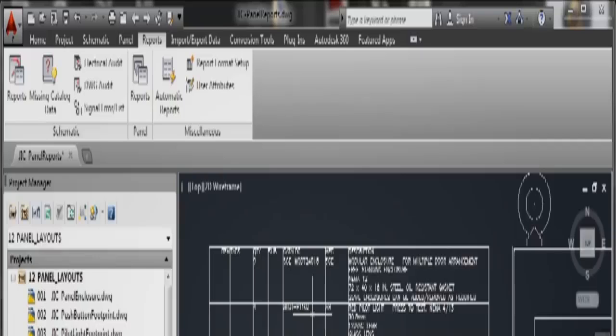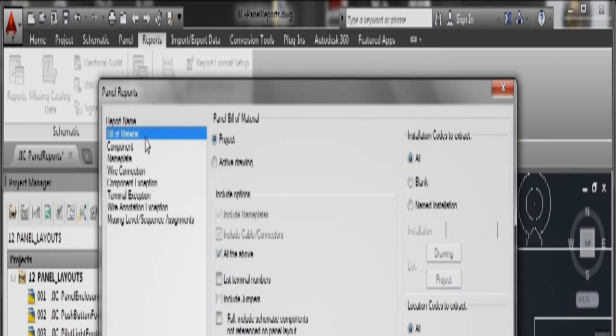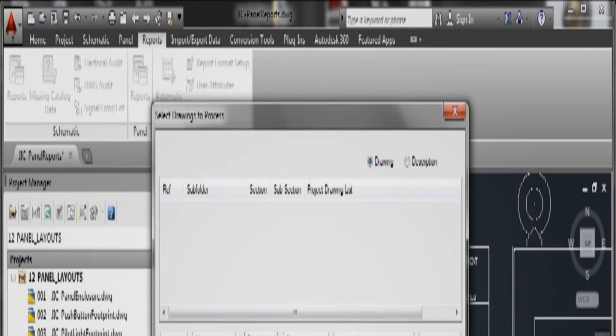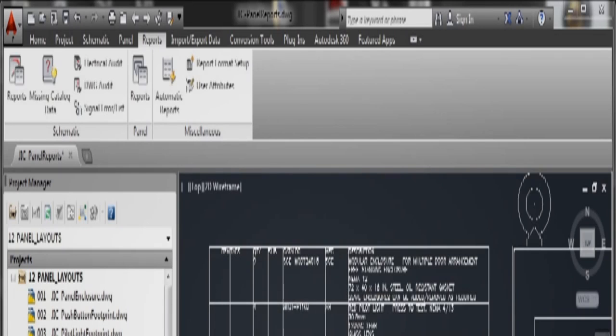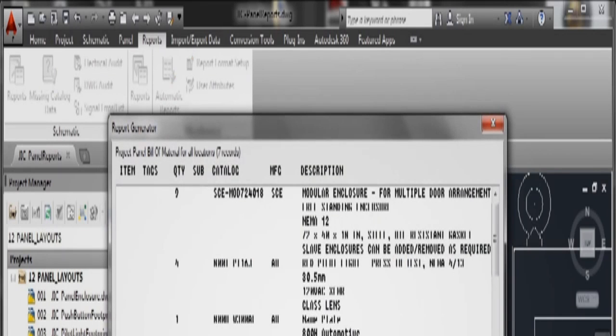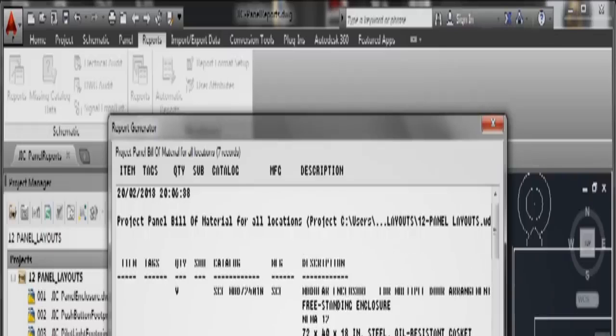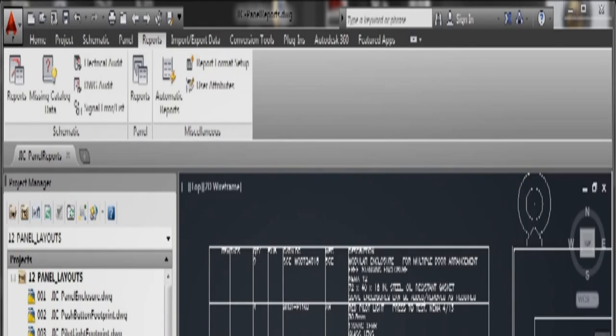Very, very easy. It's exactly the same process as schematic reporting, so I could output that to a file if I wanted to as well. So what I could do here, bill of material for project, click on OK, and you can see there I can select all the drawings and OK it, and I'll do an OK there to save the drawing. Dialog box comes up again. I could set all those headers there like that, and instead of doing put on drawing, I could save to file instead. So I could save it to an Excel file or an MDB file and so on and so forth. In this case I don't need to, so I'm just going to close. So as you can see there, very easy to do a report on your panel instead of your schematics.